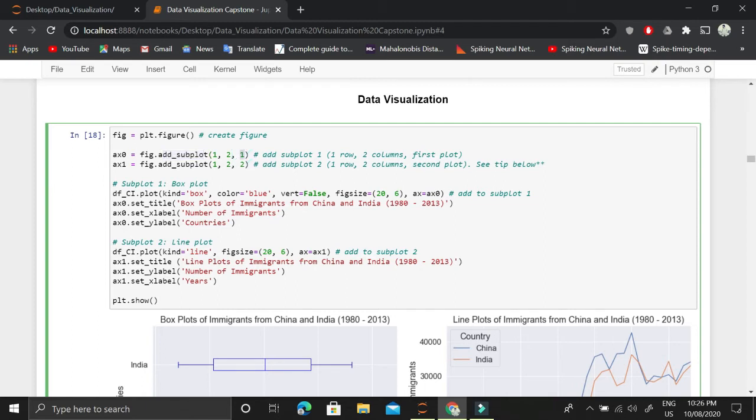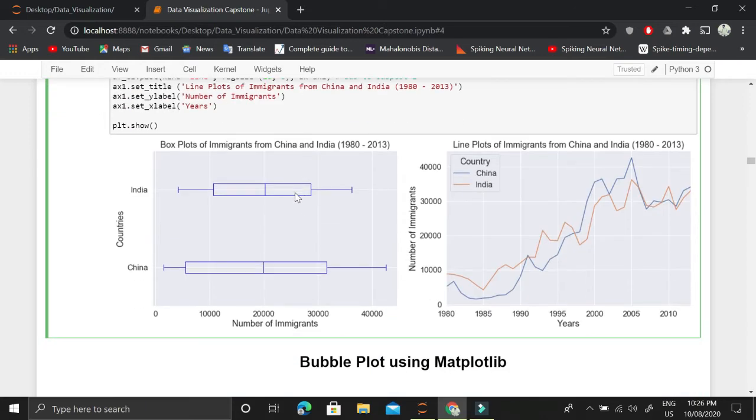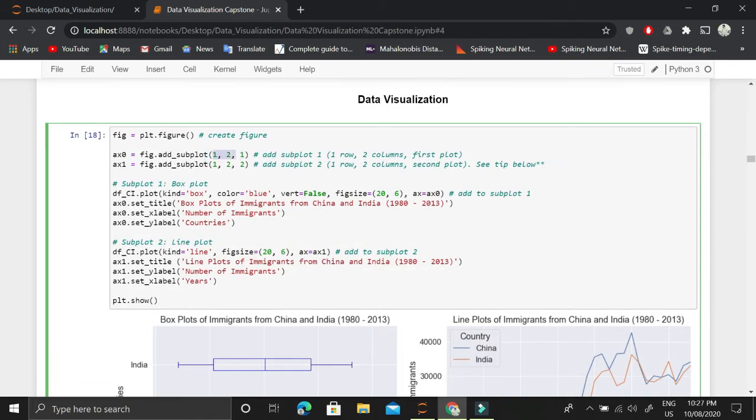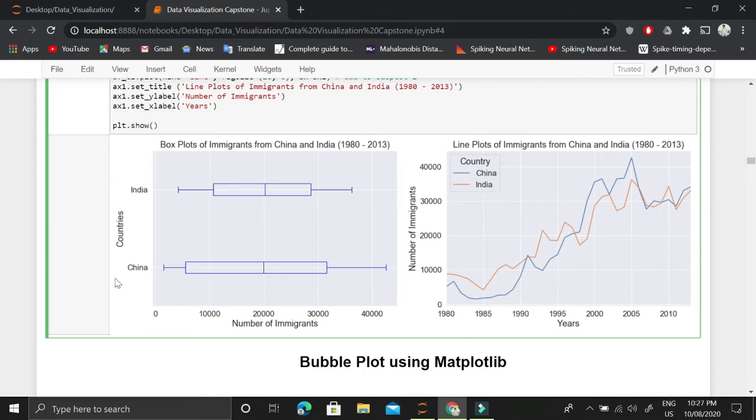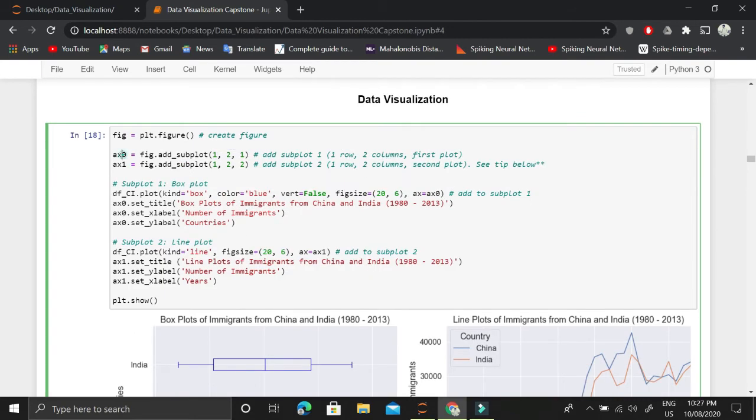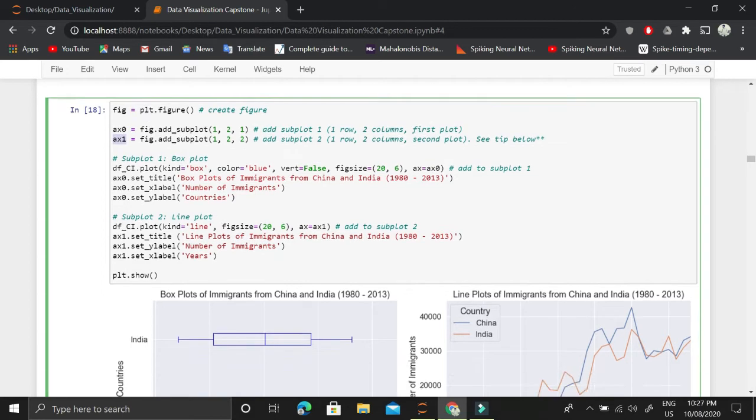This is the first subplot, and this first subplot is actually having this half of the area of this figure. So this first row containing two figures, this information is inside this 1, 2, but the handle for this half of the figure, this first part of this whole figure, will be given to this x0, and the second subplot and the handle for this second subplot will be given to this x1.